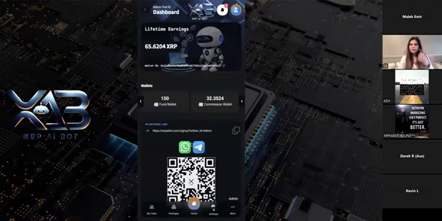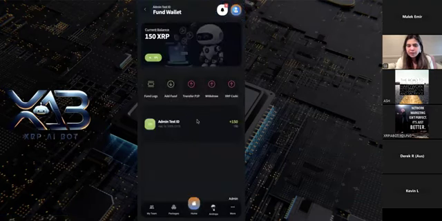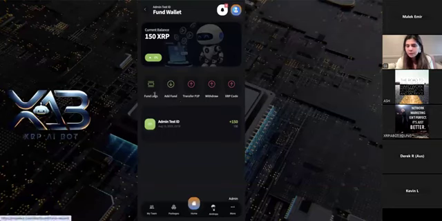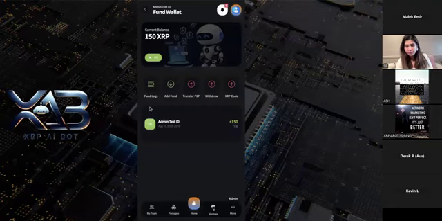Now, a couple of changes to make life easier for everyone. The first thing is fund wallet, as you can see, is right here now. You can see the balance on your fund wallet, and also if you click on it, it is a shortcut and it will take you straight away to this page where the first option is fund log. So any fund requests that you have made in the past when you try to put money in your fund wallet, all of those logs will be here.